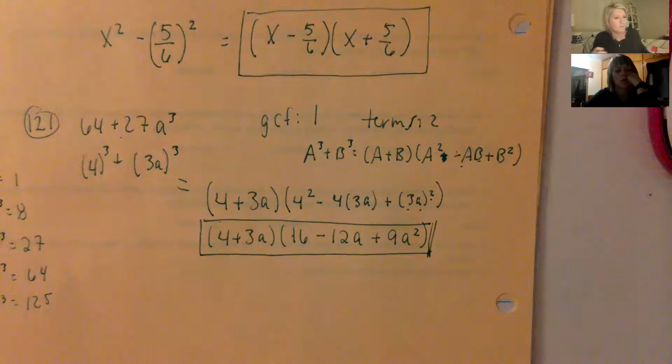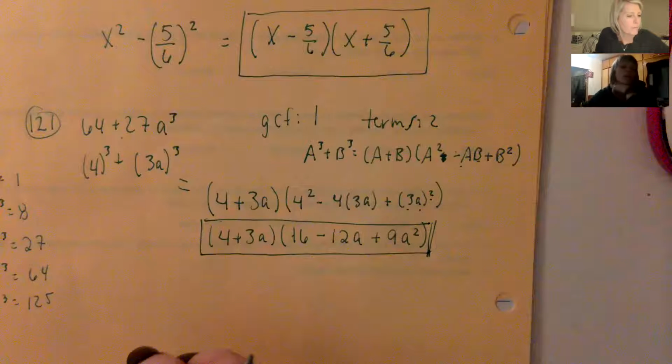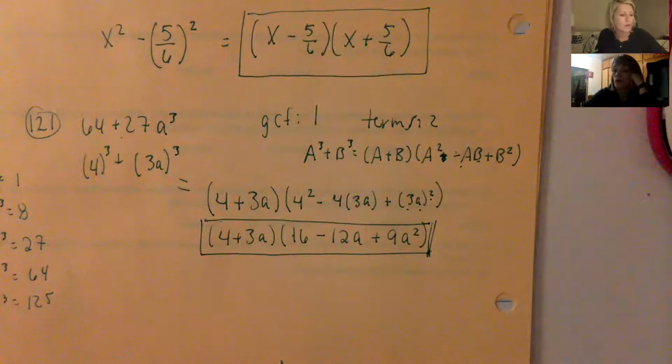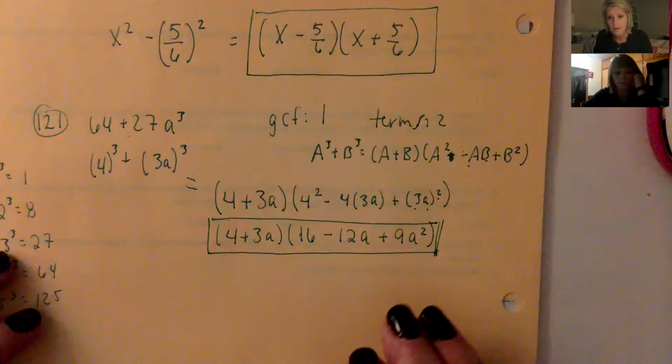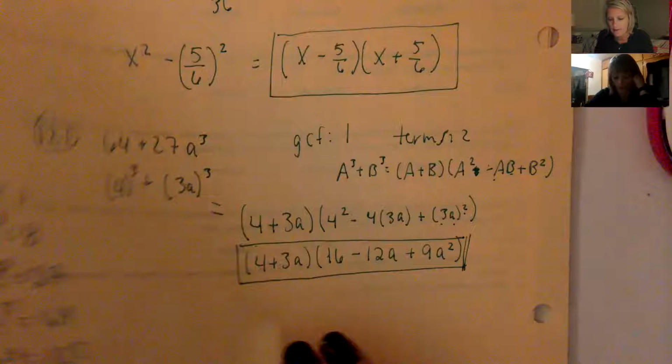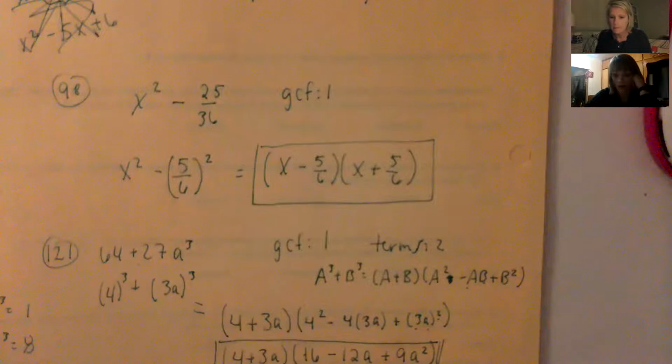So if we go to page 103 and look at some from chapter 1, because my class, Kate, I asked them to work on the chapter 1 test, and several of them did struggle with these. So I thought I would just do some of these. They're all kinds of factoring. Is that okay with you? Jordan, are you okay with that? Because I think that's what you were in particular asking about, right? Sorry, what'd you say? Mom distracted me. I said, I'm going to go to page 103 on the chapter 1 test on that factoring, because I think that's what in particular you were talking about. Yeah.